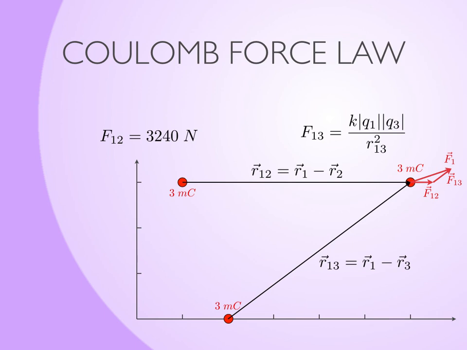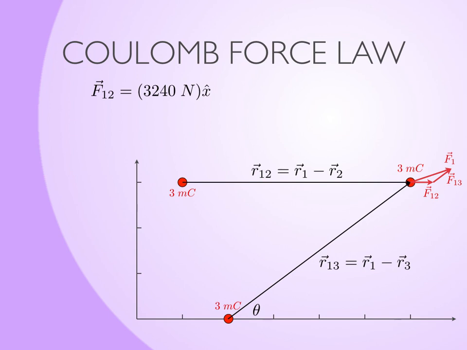newtons. If I do the same thing for F13, I'll notice I've got a little right triangle there. If I want to consider the length of that vector, it's 4 over and 3 up, and a 3, 4, 5 triangle means that the vector also has a length of 5. So it's going to be the same magnitude of force. It's the same distance away. You can probably tell that by looking at it. They're each 5 meters away.